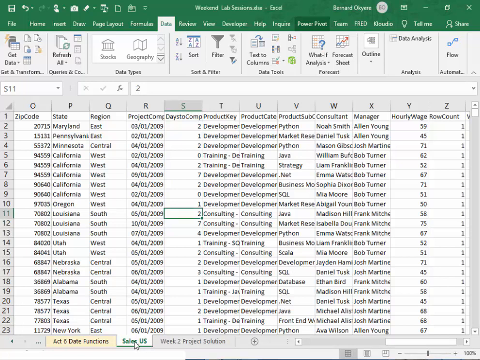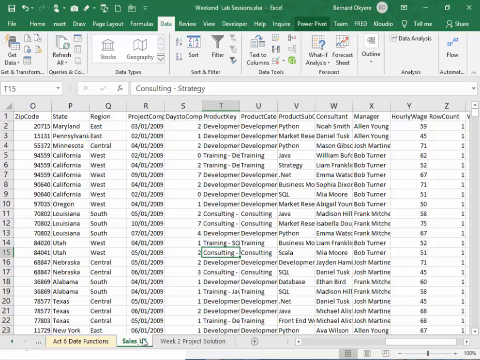It's always important you make a copy of your data set. That's why anytime you want to do any analysis, imagine we had not duplicated the sales underscore US. It means that now that we need it again for another topic, we won't get it. You have to go and download it somewhere. So always keep a copy of the file you are working with, the data set you are working with.